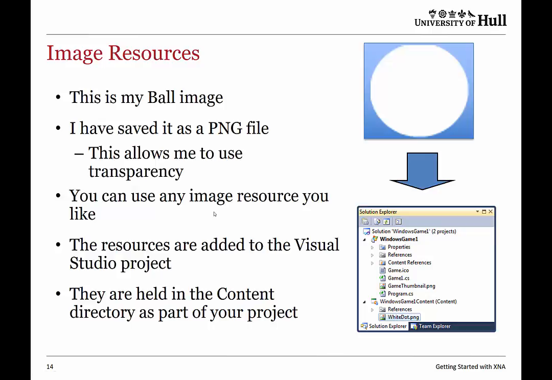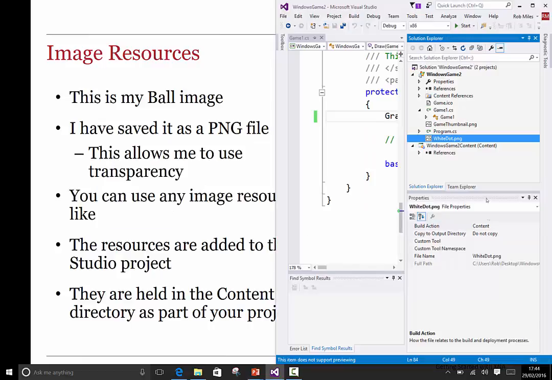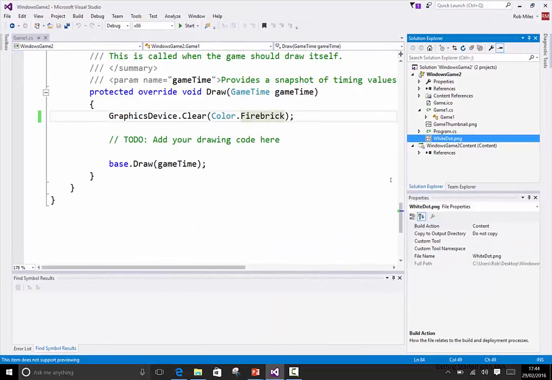Now, you can do that with as many images as you like, of any size that you like, up to about, I think it's about 2K. Anything above about 2K in direction tends to cause XNA to get a bit upset, but that's way too big these days anyway. When you drag it into Solution Explorer, it actually makes a file with that name. There he is, sitting in my content, waiting for me to do something.